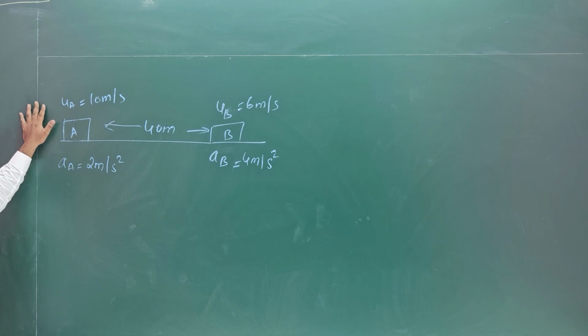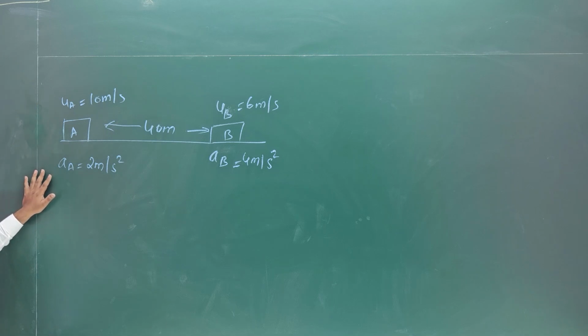The question is, find out if they collide, at what time; crosses, at what time; overtakes, at what time, if possible. And calculate the position also. If they are not overtaking, then find out the minimum distance. This question is for minimum distance, and you will notice you will get a time negative.